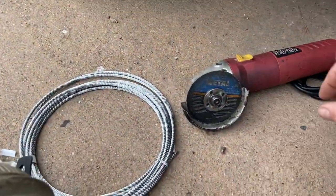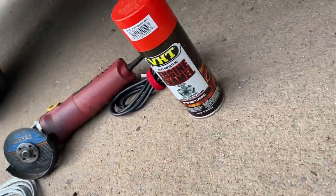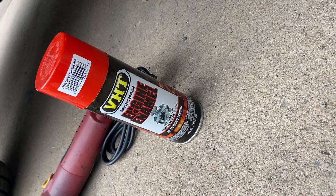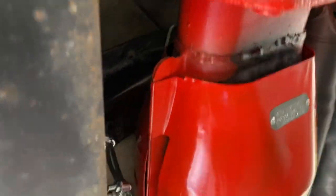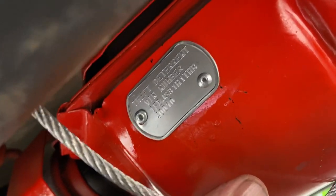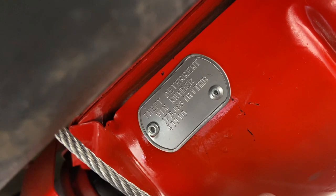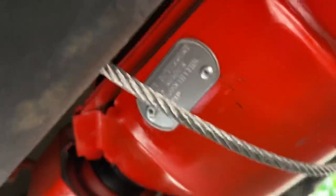To cut it, I used my electric grinder cutter. I also spray painted the catalytic converter with this enamel paint from AutoZone. They say a bright color helps deter people from stealing your catalytic converter, or at least helps with identifying it if the police catch someone with it. I also went to eBay and ordered, for three dollars each, these military stainless steel dog tags with my VIN number. It says 'theft deterrent VIN' so the police know who the catalytic converter belongs to if they find someone with it.